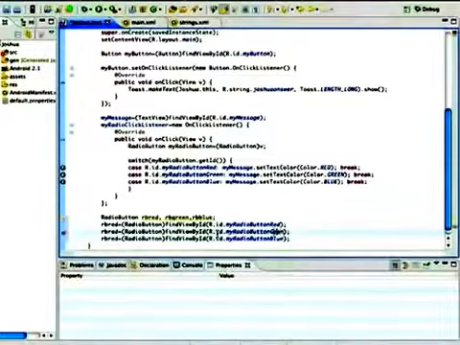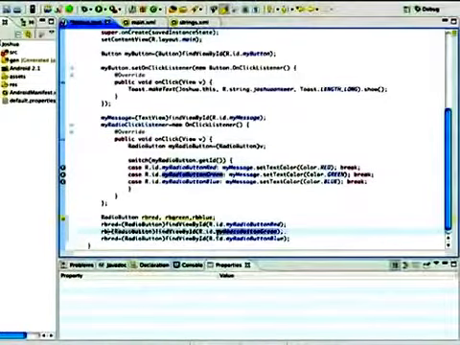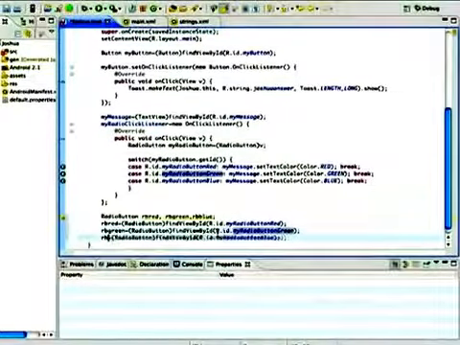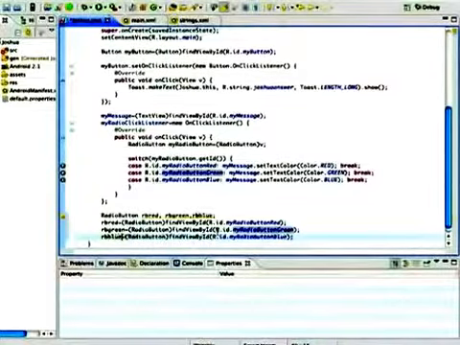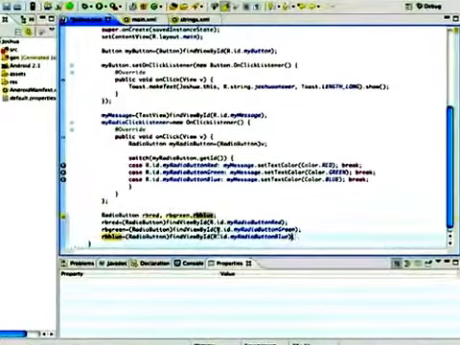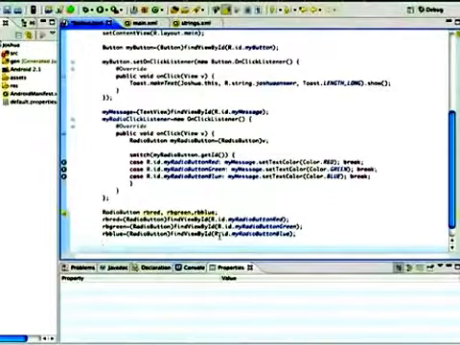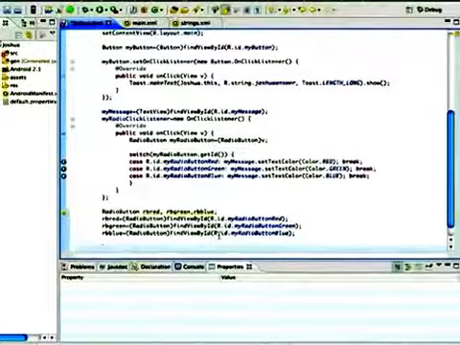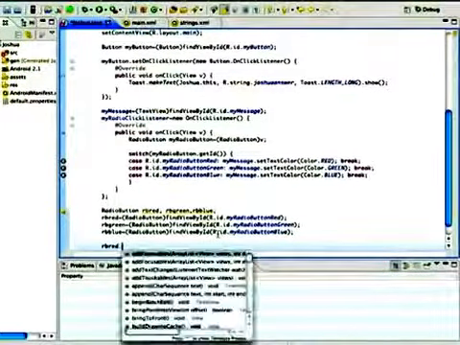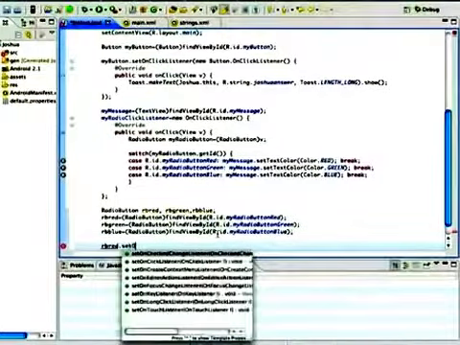Let's say that RB red is findViewById with R.id.myRadioButtonRed. That's it. Okay. Now same thing for green, and same thing for blue.